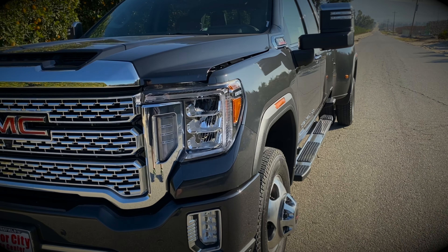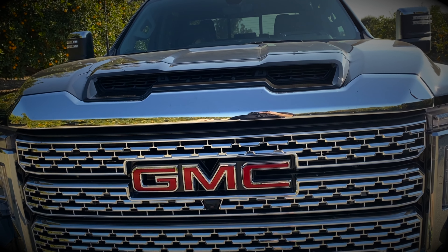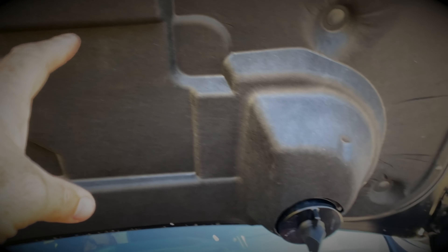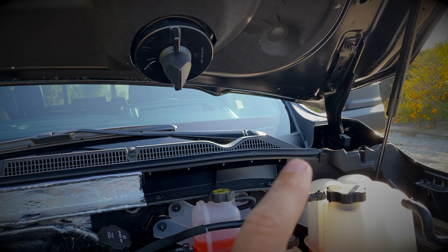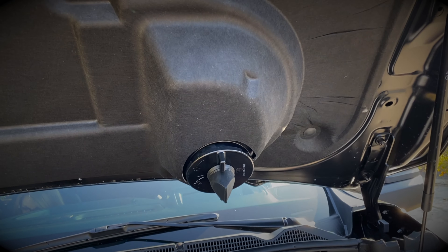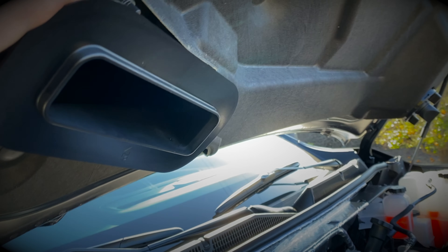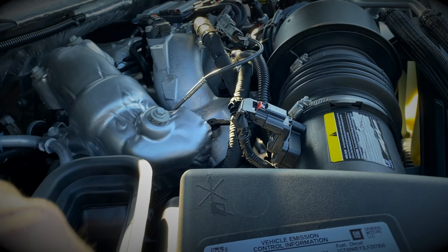Let's take a look at the cold air intake on these new 2020 HD Duramax diesels. GM came out with this in 2017 when they switched over to the new style. This cold air intake produced more torque and more horsepower. The channel comes through here and moves to the driver's side and does a U-turn. There's a cap that unscrews to allow you to clean out the channels — leaves, bugs, whatever debris. You unscrew it, blow air through, and it cleans everything out. When the hood is shut, it seals up tight, putting cold air right into your motor for more horsepower and torque.